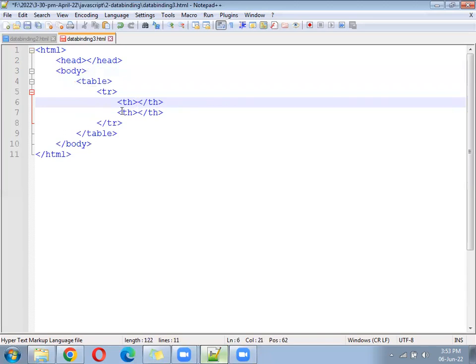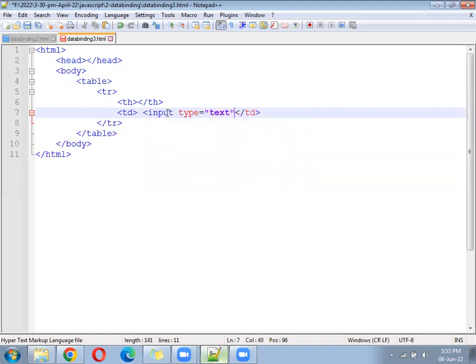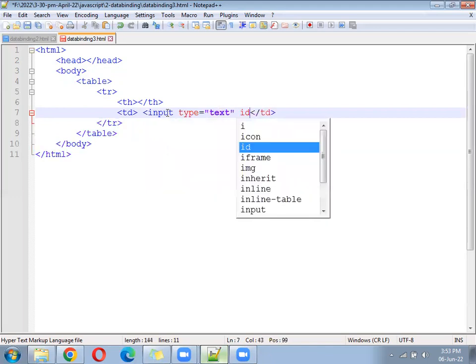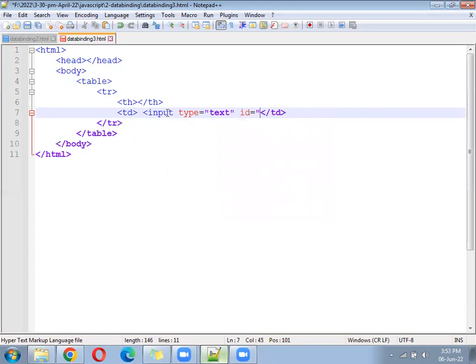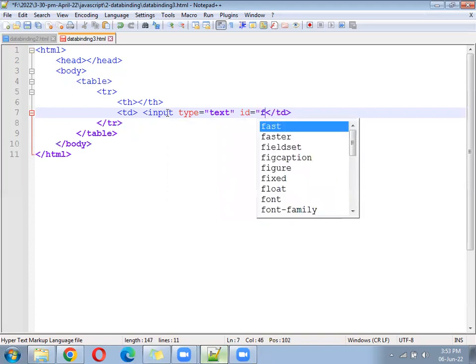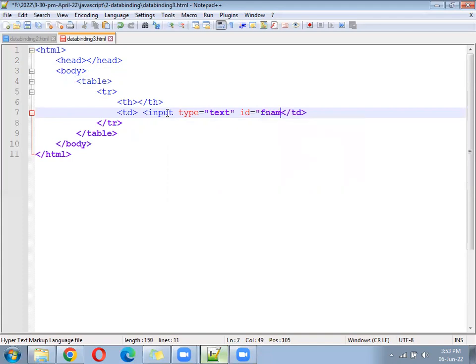Under the th, we'll have a text box, input, type equal to text, id equal to fname. Any ID you can give, no problem.